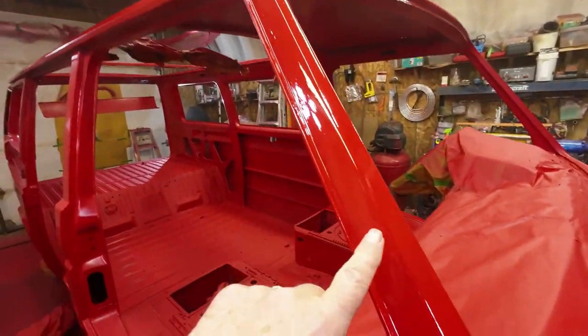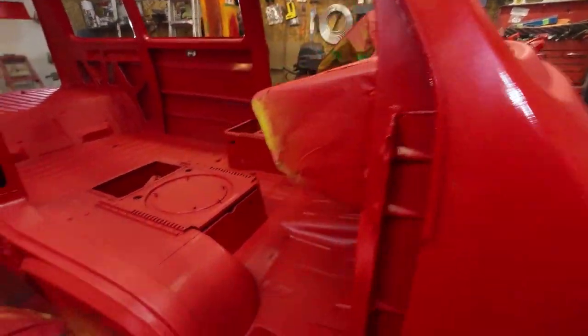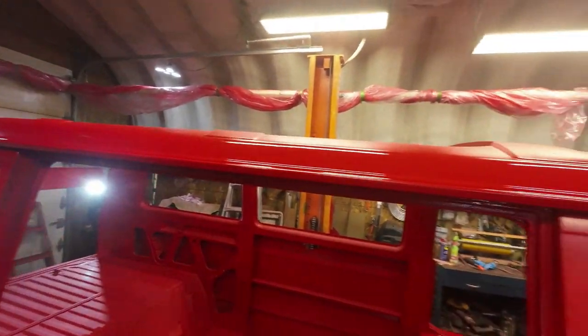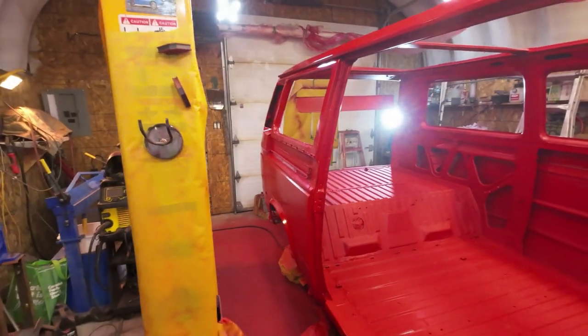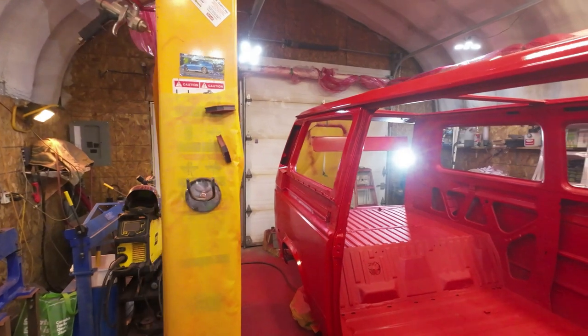See here, this clear coat line comes to there, and then it got oversprayed here. So anyway, I'm happy with the job. It's a good paint job and a nice color. So that's it for this week. I'll get the movie done and come on back next week and see what's going on.